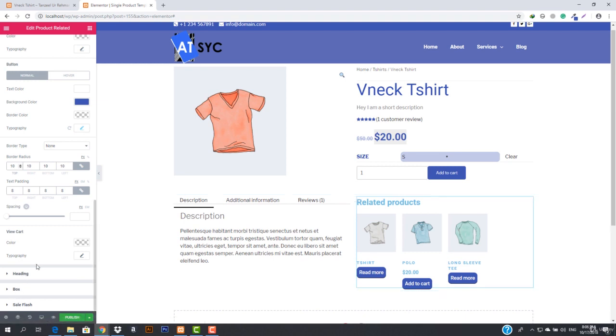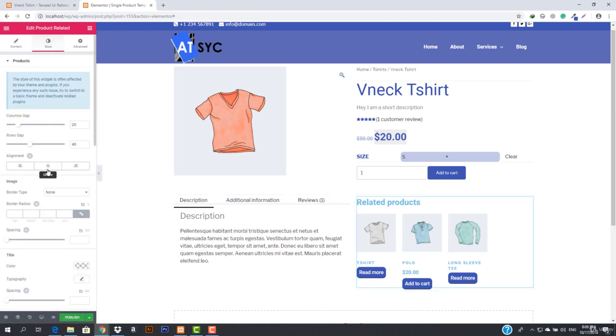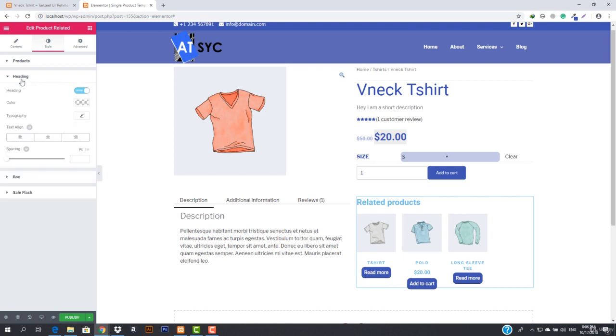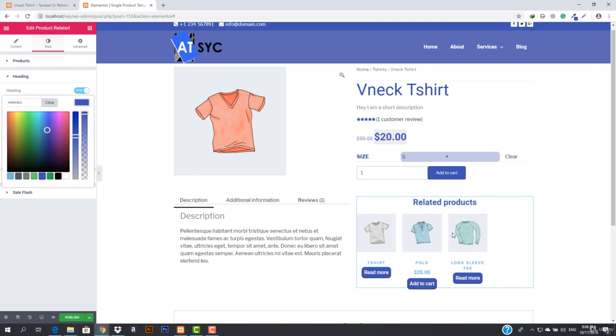Same like this, you can work with the heading, you can work with the box, and you can work with everything that we have in here. You can even align these to centers. Okay, so you can do pretty well anything. Let's go ahead and let's work with this heading. I'm just gonna align this heading to actually also the center. And then here we've got the color. So I'm gonna change this to actually this as well.